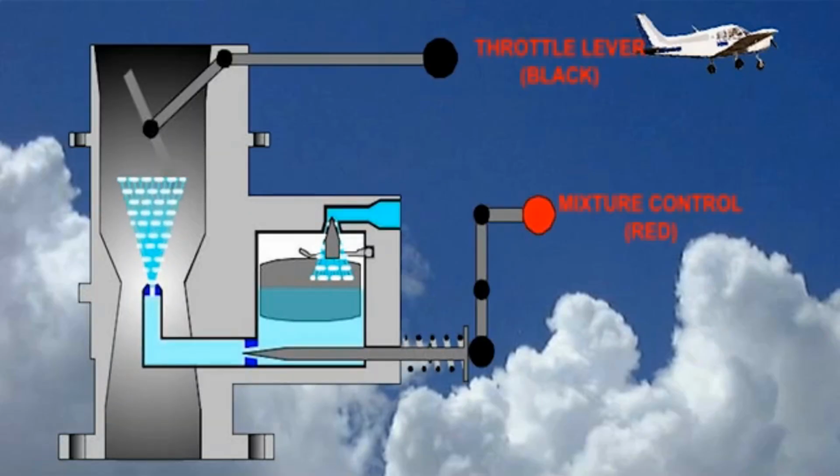With a needle-type mixture control, such as shown here, a cockpit lever is connected to a needle valve in the float chamber. Movement of the cockpit lever moves the needle in the jet, and varies fuel flow through the main jet. The position of the needle therefore controls the mixture strength, and in the fully in position will block fuel flow to the main jet completely, thus providing a means of stopping the engine.